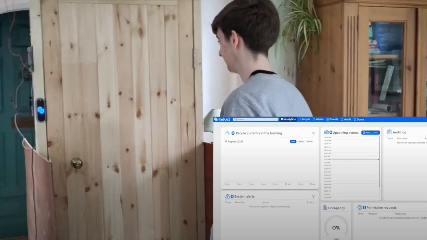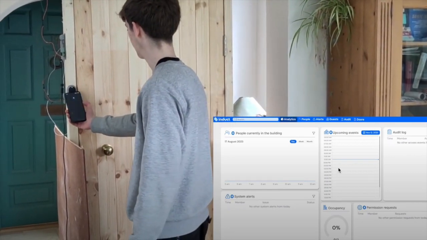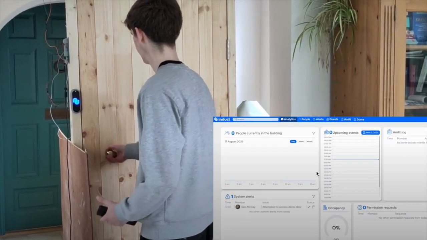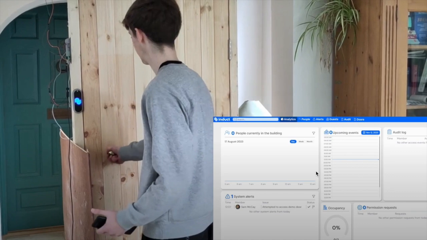Now, this is the next part. As you can see, Sam is in the system, so you'll see that here, but he's not allowed in. Each reader is smart enough to understand, well, each HCU, actually, which is this part here, is smart enough to understand that this person's in the system, but they don't have access to the store. So let's say this is a company and they have a server room. Sam does not have permission to enter there, and it flags a system alert. Now, that'll be put into my mobile code eventually. It's just something I thought I'd show, because you can actually see someone tapping the reader.